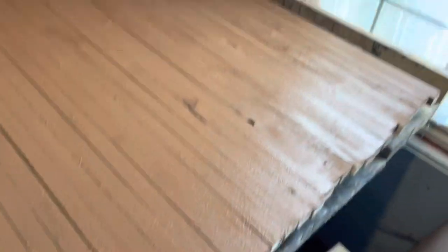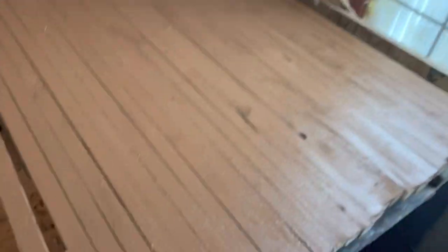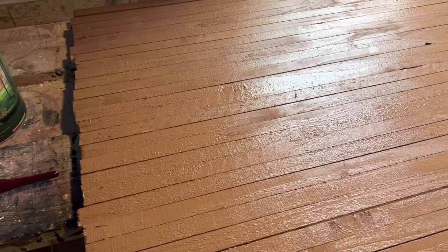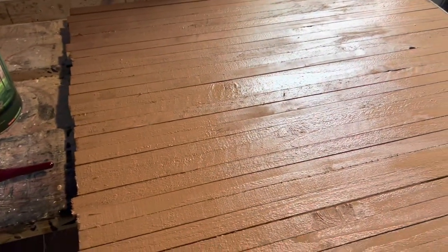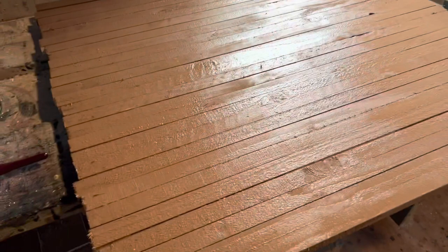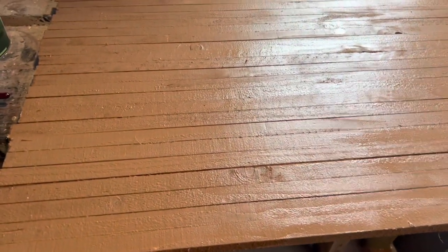Next I'll paint them all up. As you can see they're all separate — if you put them together it makes it easier to paint them. When you do paint them, do the same colour as the fence you're putting them on, because that way it looks a lot more effective. I did try a test doing a different colour and it looked so wrong, so do the same colour as the fence.